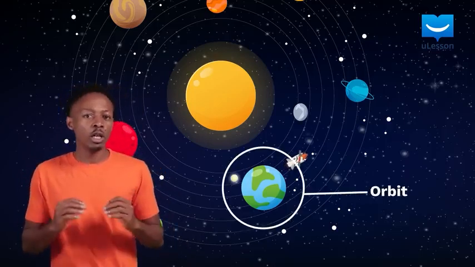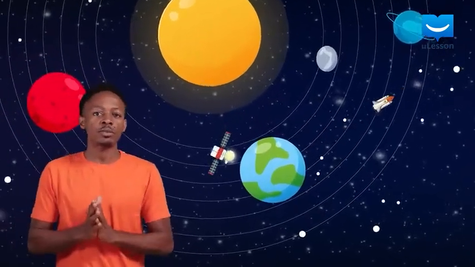So when a satellite is to be placed in space to revolve around the Earth, it is first launched into space by a rocket. When the rocket reaches space, it travels to a certain distance from the Earth. This distance is called an orbit. The rocket then releases the satellite and propels it at a velocity. This velocity is similar to the velocity of the stone. This is the velocity the satellite will continuously have to travel to overcome the gravitational pull of the Earth. So at that velocity, the satellite will keep traveling around the Earth.